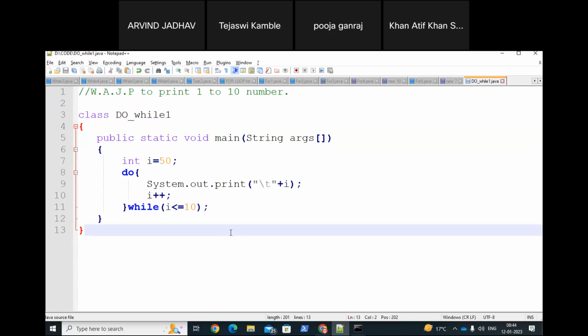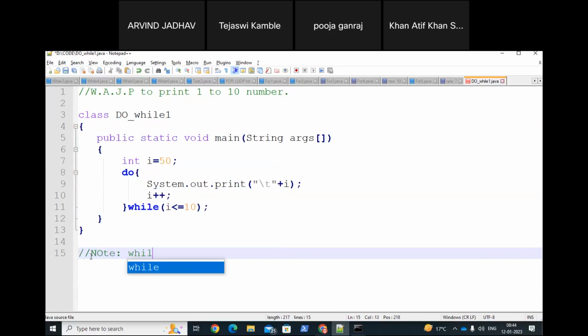So if you had a wrong input or a wrong condition also, then at least one time do while will be executed. Make a note of that. Write a note, and that note will be the most important while using a do while loop. और इसमें इंटरव्यू में क्वेश्चन पूछा जाता है. That's why I'm saying it's most important.